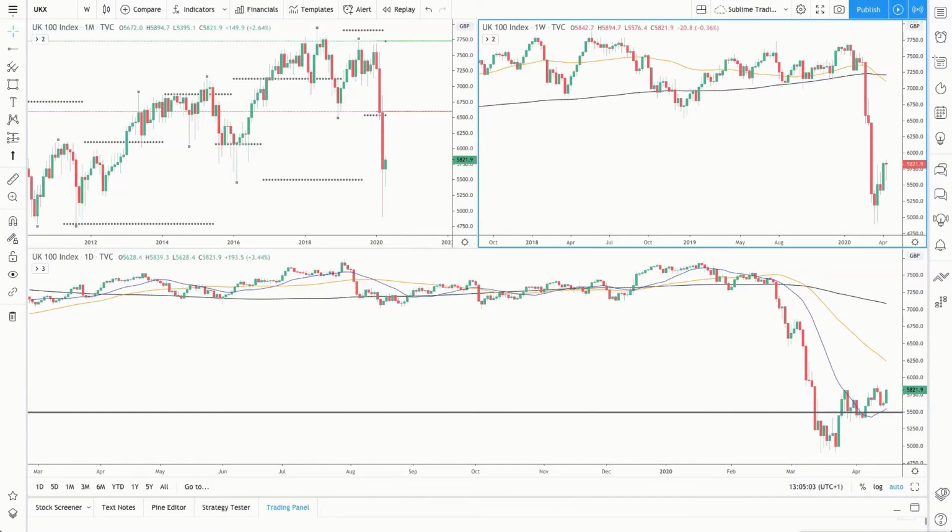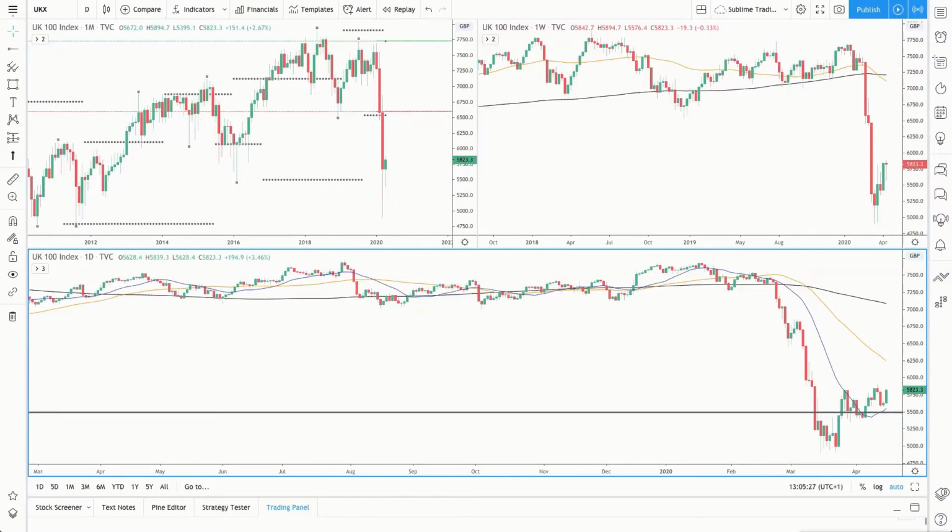If we move across to the weekly time frame, we can see this pullback in play. Now if we look at this week's candle, it was bearish. The bulls have come in and started pushing price back up. We of course want to see how today ends, being Friday, but ultimately we really want to see the £6,000 number cleared and then further strength back towards the 200 moving average and the 50 simple moving average.